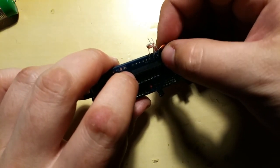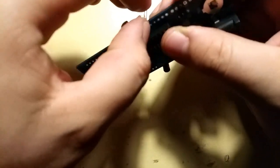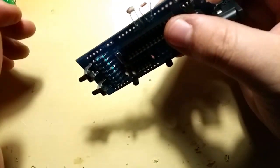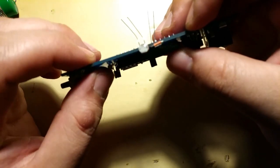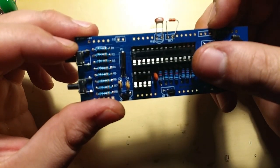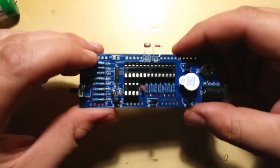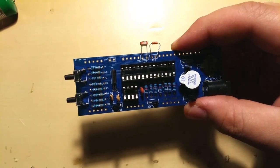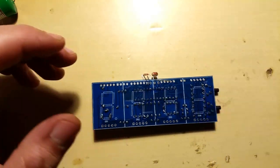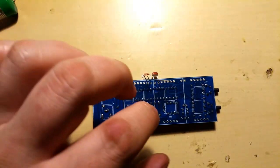But yeah. That should be fine. That should be quite fine. Like so. Okay, I'm gonna proceed to solder them in. Shouldn't be a big problem. Nah, it's gonna be good.